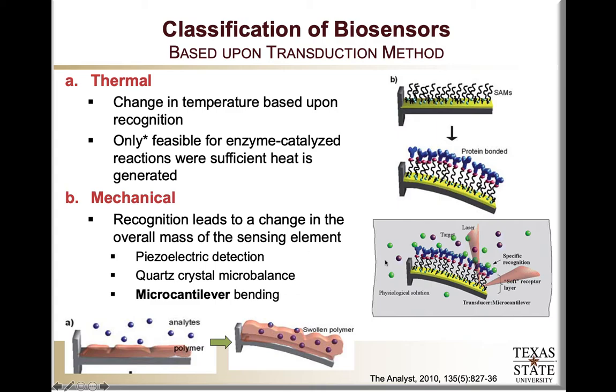In this particular case, we're talking about mechanical changes — changes in the frequency of vibration of this micro-cantilever platform. It could also be interrogated optically through interrogation with a laser light, where changes in the angle of bending can be seen as changes in the angle of laser reflection. It can also be detected electrically through MOSFET systems. Additionally, we could functionalize the micro-cantilever with a synthetic mimic — a three-dimensional polymer network that swells upon interaction with the analyte, changing the angle of the cantilever and its vibration.